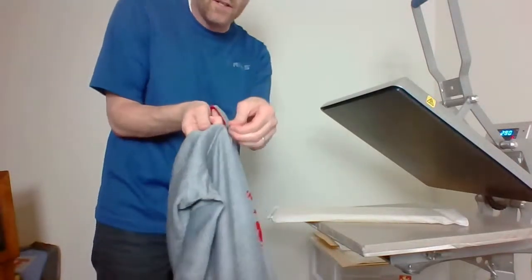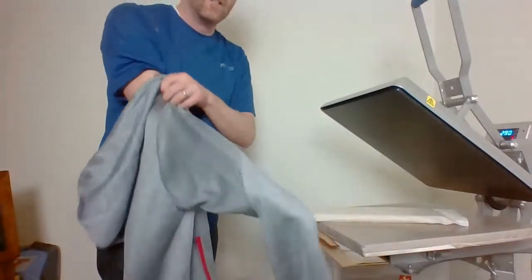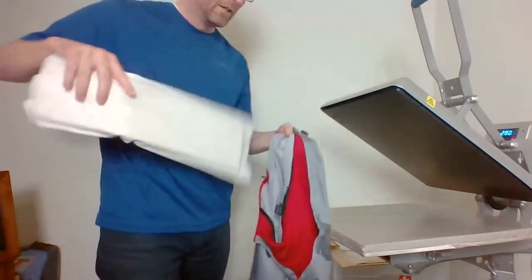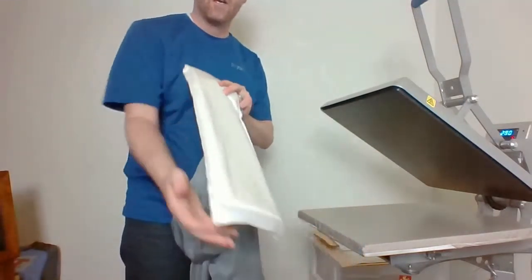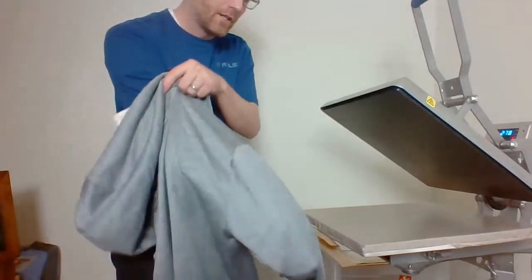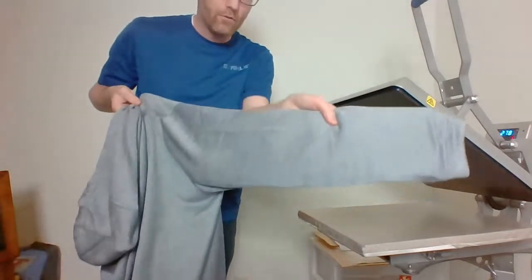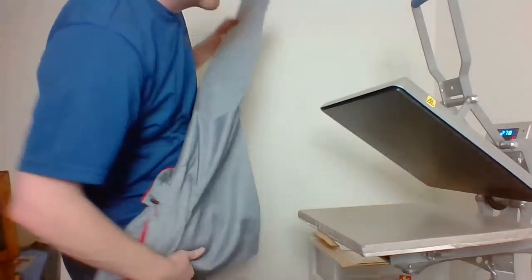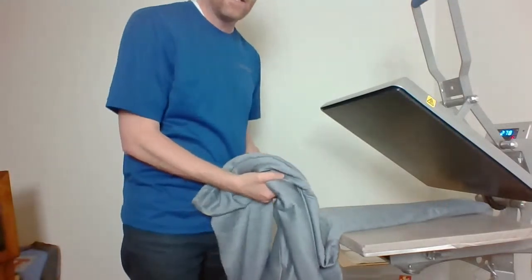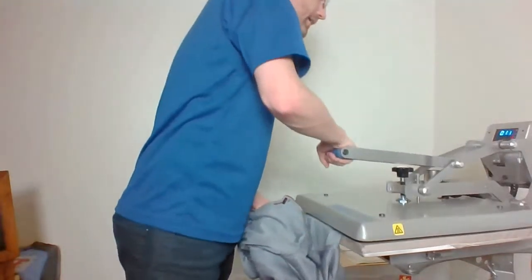So what I like to do is unzip to be able to get to the neck and the sleeve. And just like it's easy to put your arm down a sleeve to put your shirt on, don't just try to stuff your pillow like this. Go ahead and support your pillow at the front end, clean up your arm, and you're just going to slide it down and trail it. That way you can pilot it down through. So that's a really quick, really easy way to go ahead and get that print area ready to go. I'm going to just rest it, and I'm going to support this side since I don't have a table nearby.